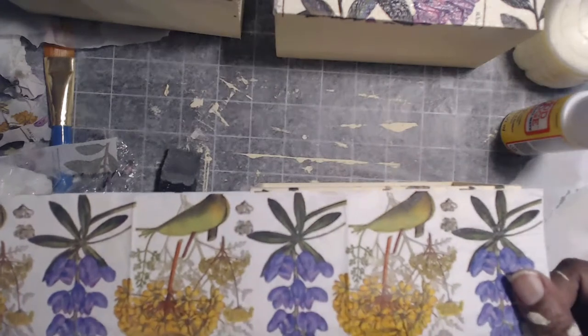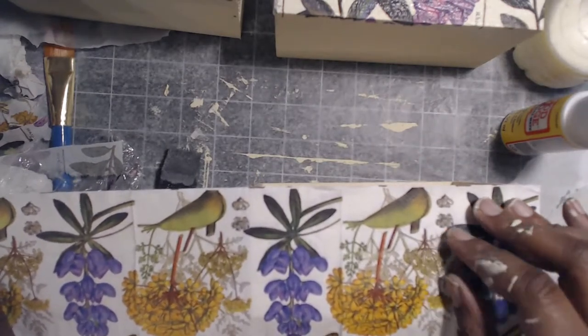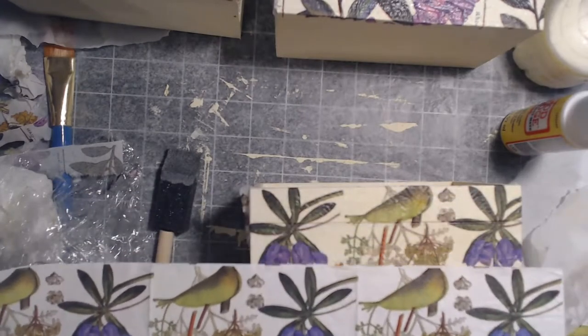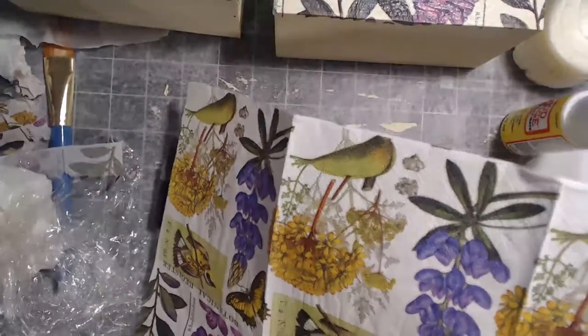I'm just trying to see if we can't match this up. And I don't think we can. But what we're going to do is just cut right here so we can try to preserve this other half to go on the sides.